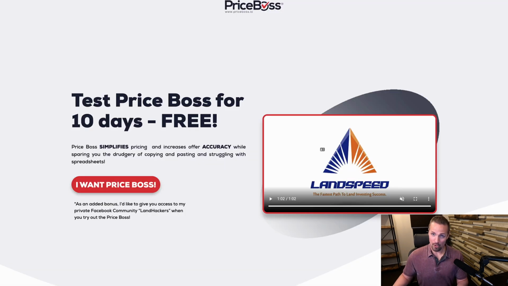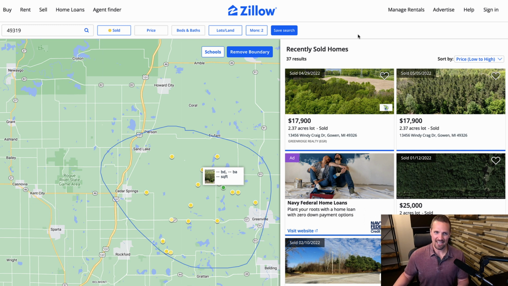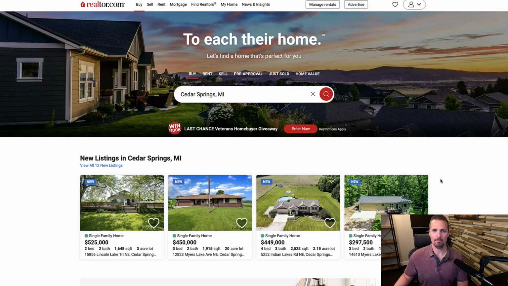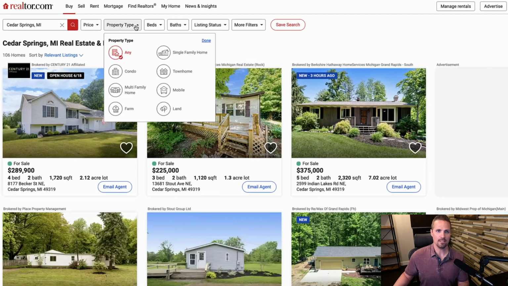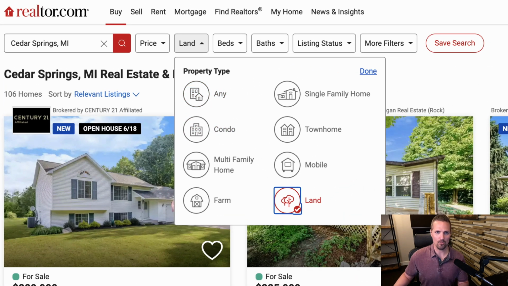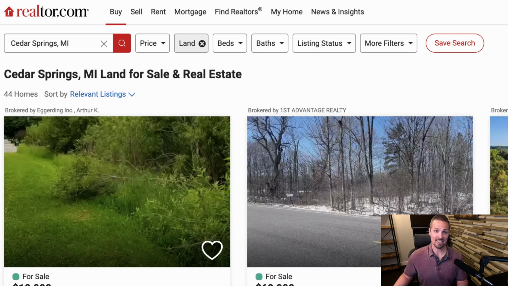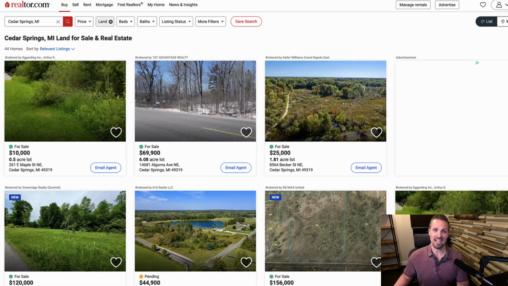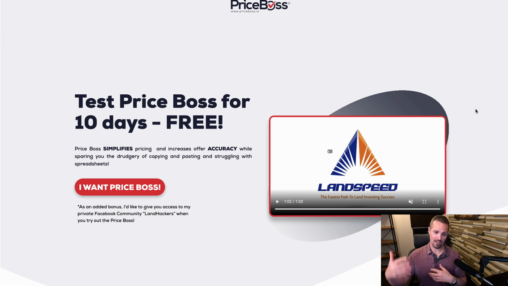There's also Price Boss, which does what I just showed you here, but it's a lot faster and easier because you can just copy the URL, and it actually works from realtor.com, where you search for the market, like I just showed you on Zillow. You set all these filters exactly the way you want. And once you have that set, you just copy and paste the URL into Price Boss, and it will pull all of those comps into one place and help you run these calculations a whole lot faster and draw meaning from them without so much manual work.